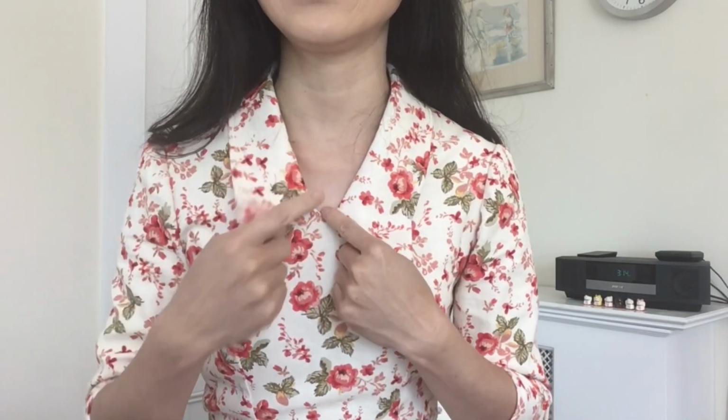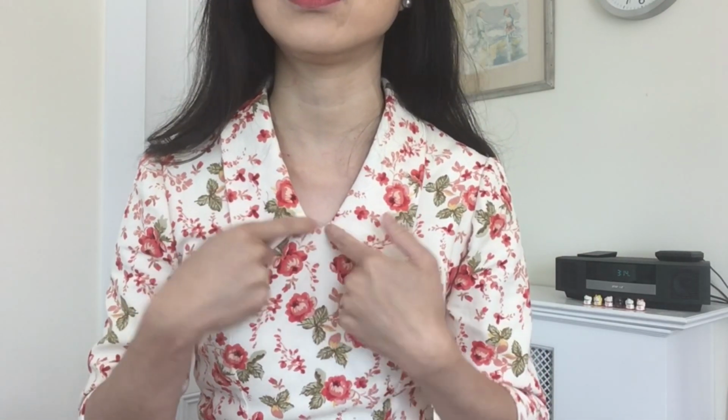The collar does not really end exactly at this V, this point here. Instead, it's about half an inch before the V. Everybody has their pet peeves, and somehow this kind of bothers me, and I just did not care for this sort of gappy area here. And so I had two options at that point.